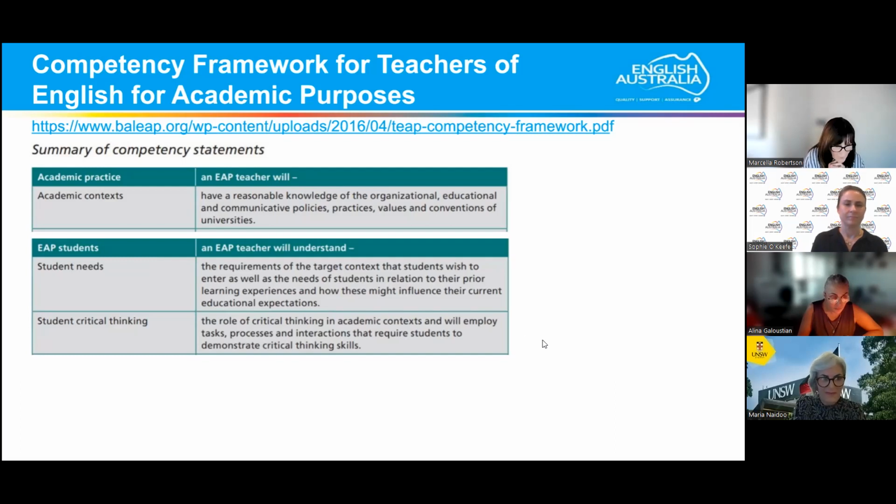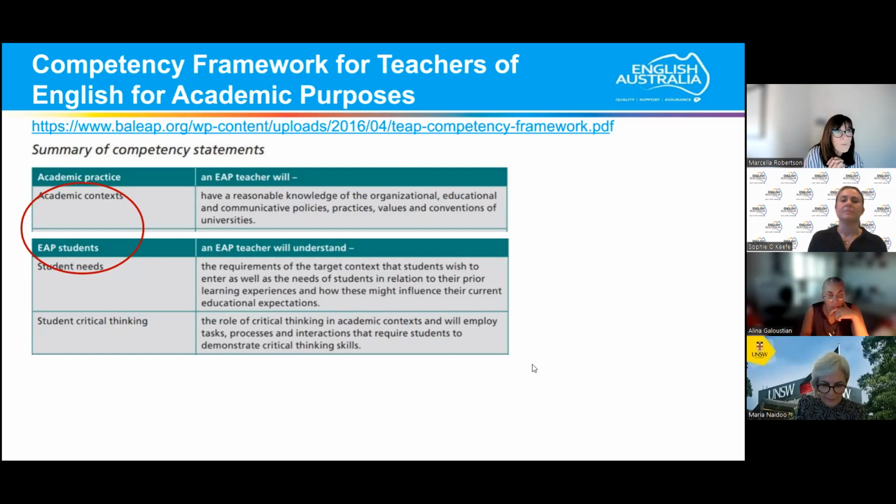So this is really telling us that EAP teaching is really driven by a deep understanding of students' needs in their target language. That's our entry point. That's our basic understanding.